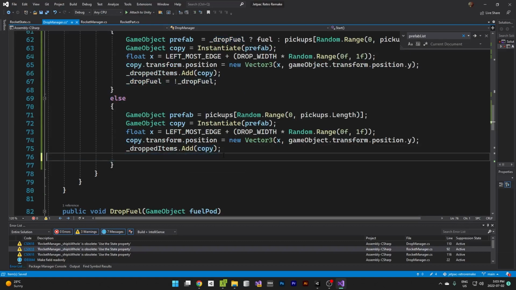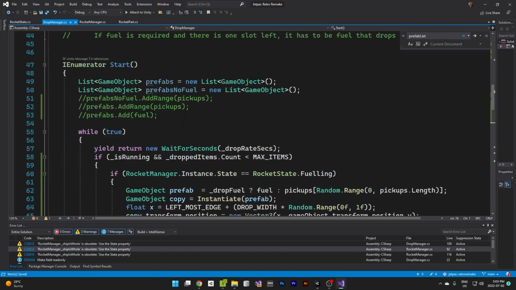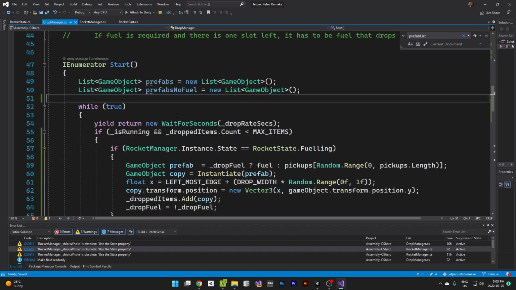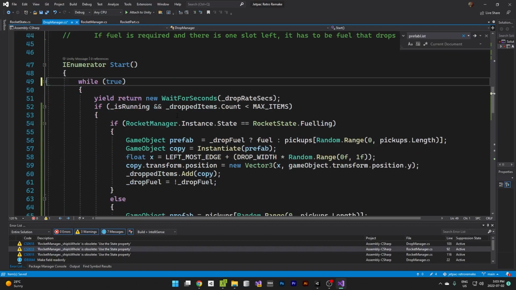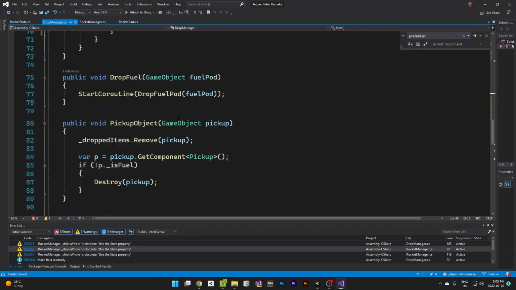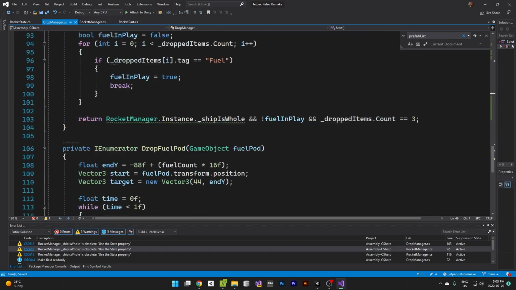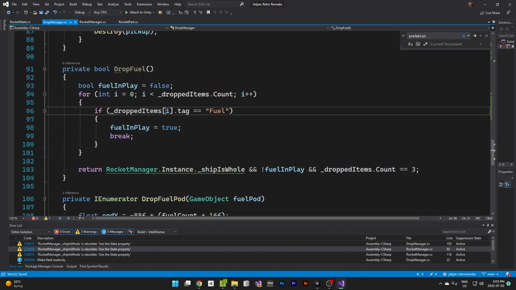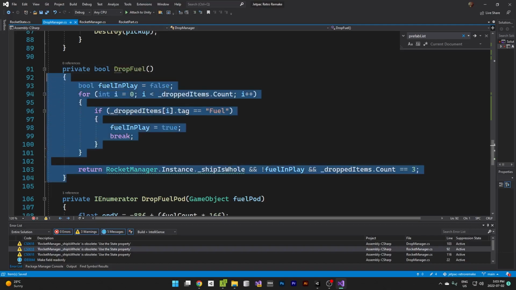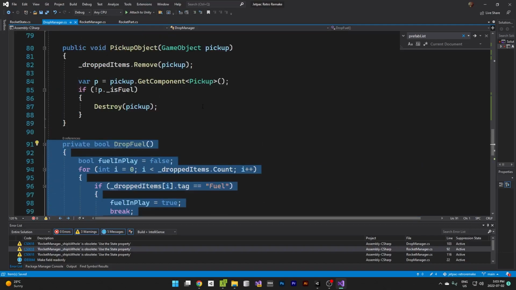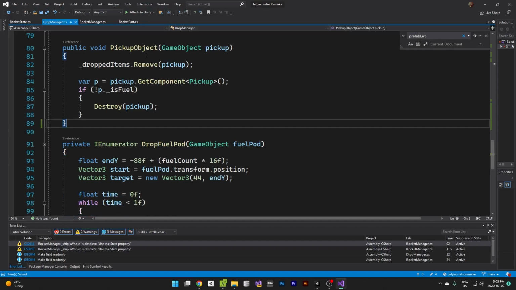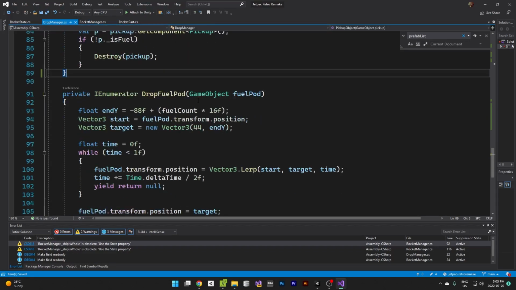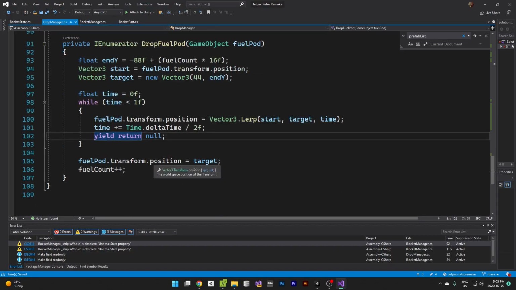We don't need that drop fuel because that doesn't make any sense. And we get rid of all of these, and we get rid of all of these. So that's simplified our function somewhat. So that's out there. So we don't need drop fuel anymore. So inside our drop manager, we need to drop the fuel pod.